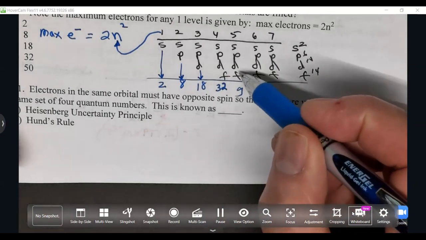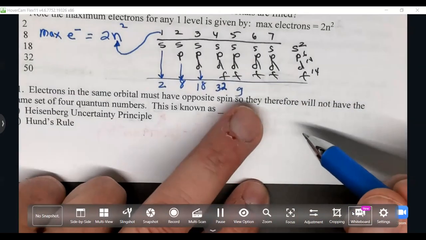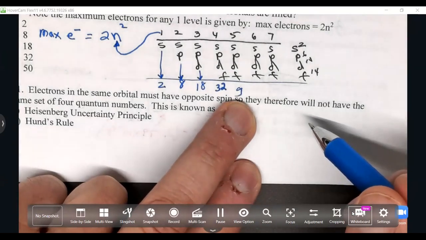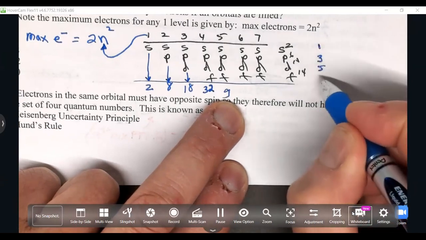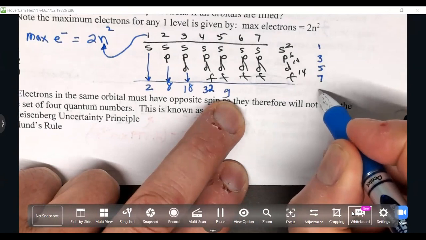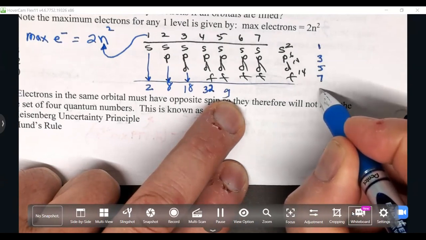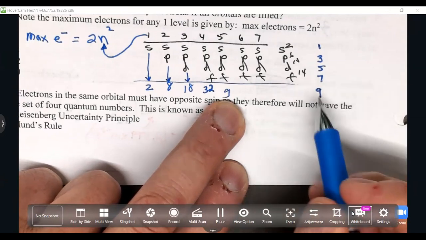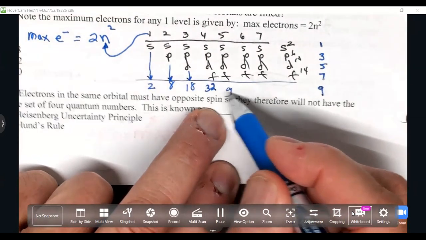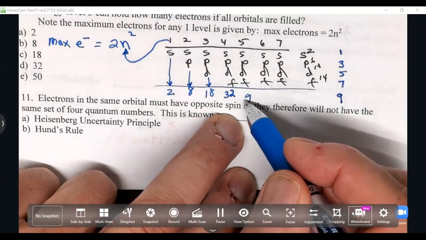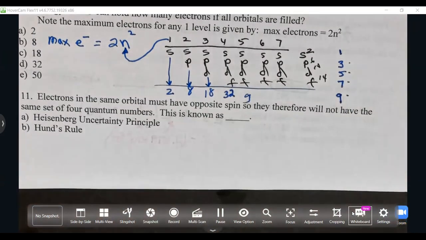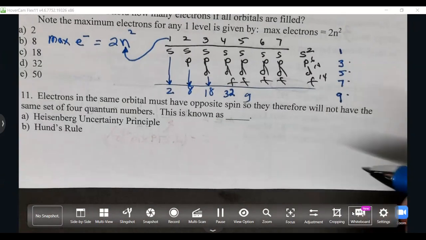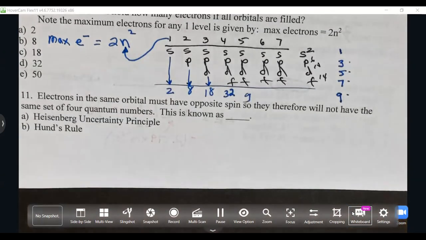There are some more letters that they add. And then as we go up, now this is 1 orbital, 3 orbitals, 5 orbitals, 7 orbitals. As we go up by odd numbers, the next one would have 9 for 18 electrons. If we add 18 onto the 32, we would get our 50, right? The number of orbitals goes up by odd numbers. So if we are continuing on, the next one would have 11, right? And that's beyond what I even want to talk about.